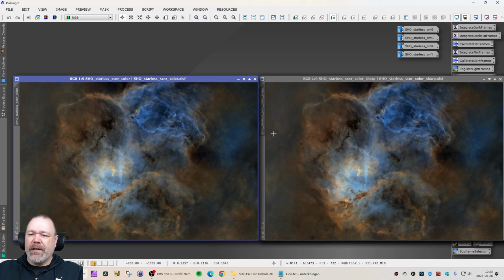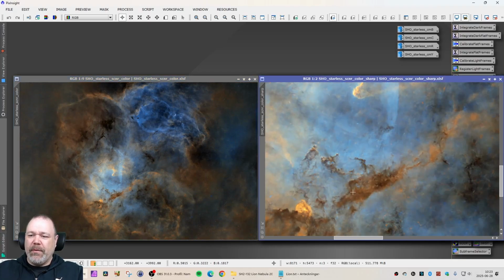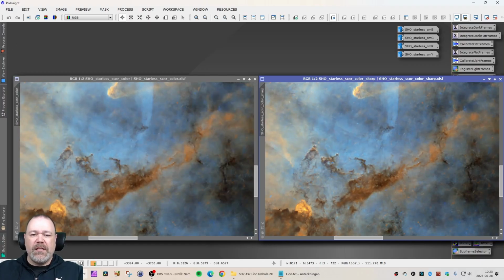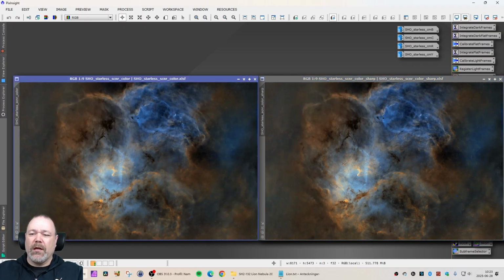After the color correction here, I ran through some sharpening. And you want to be gentle with the sharpening here. You don't want to overdo it. You can see if we compare these two that I've slightly sharpened these areas. So take it easy with the sharpening here. You don't want to make it too sharp. We're also going to do more sharpening later when we are adding a synthetic luminance to this image.